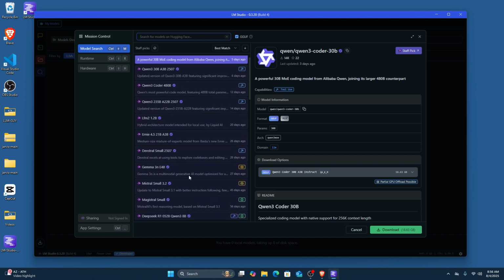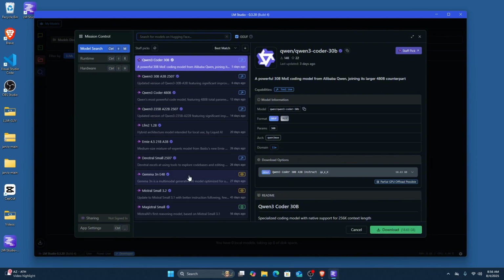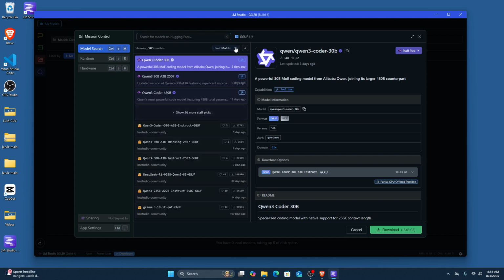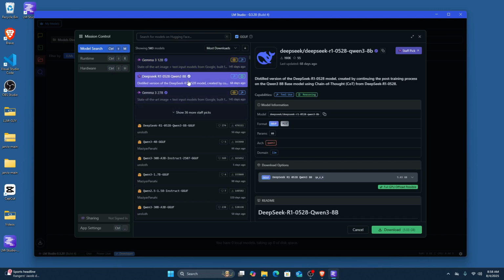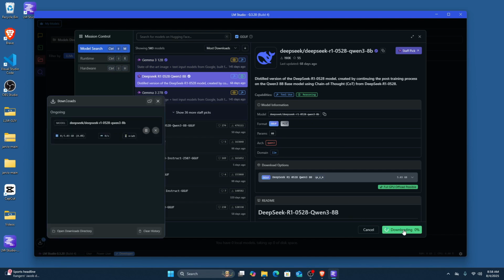I'd suggest kind of looking through all the models. Hugging Face is a lot of things. You can also go to their website to see more. But we're going to pull a very basic model for now, just so we're dealing with pretty easy stuff. What we're going to do is sort by most downloads, and then we're going to choose the DeepSeek R1. This is a pretty good model to mess around with, so let's go ahead and download that model. And now you're going to see that it's going to start downloading the model, so I'm just going to go back and cut to when the model is downloaded.